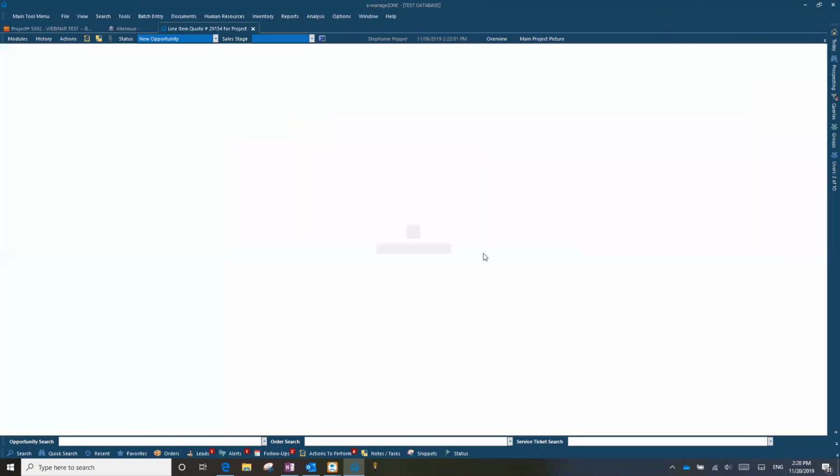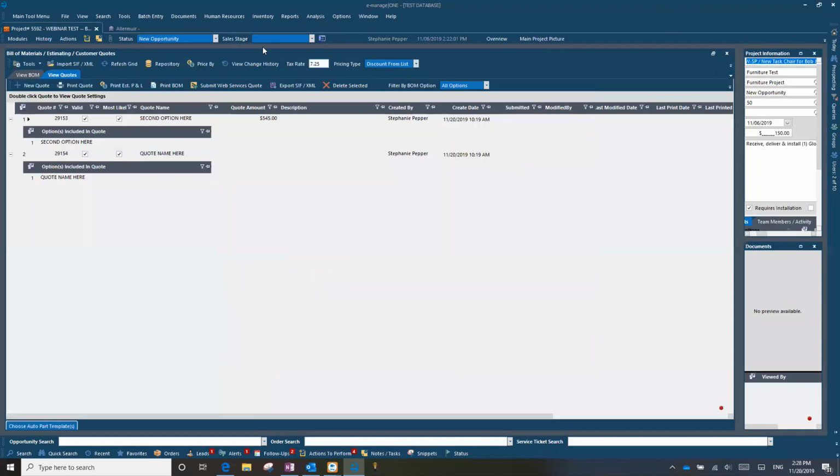If you have alternatives, you'll have an alternative box pop up. I'm in my test database, so it's going to act a little funky on me, of course. But you guys have seen the quotes, so I'm going to keep moving because I know most of you are probably here for the tips and tricks and the best practices. If anybody has any trouble printing quotes or wants to review how the quotes look, please reach out to me. But they are very, very nice quotes. You get the summary page, your quote body, your terms and conditions, and the deposit invoice at the end. Okay. Let's move on to the fun stuff.